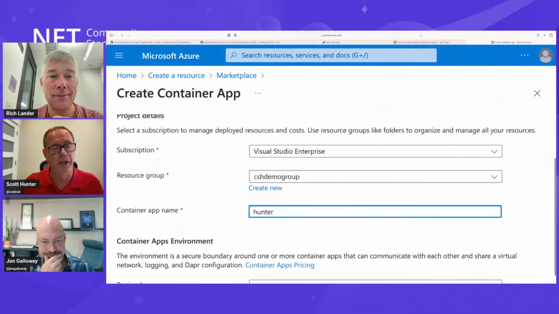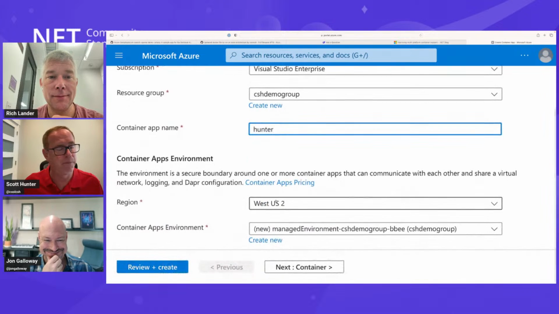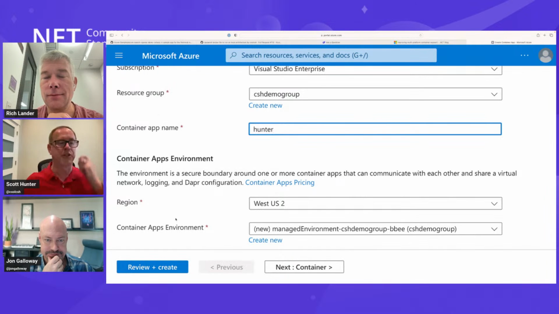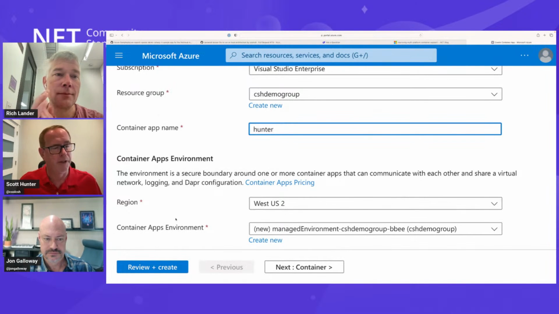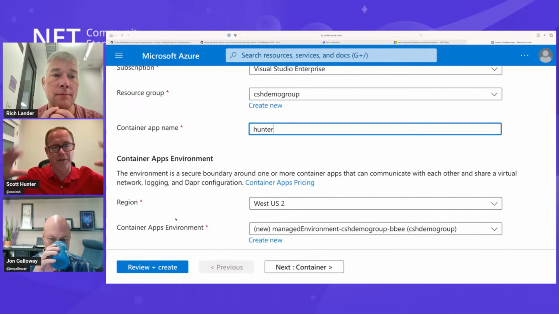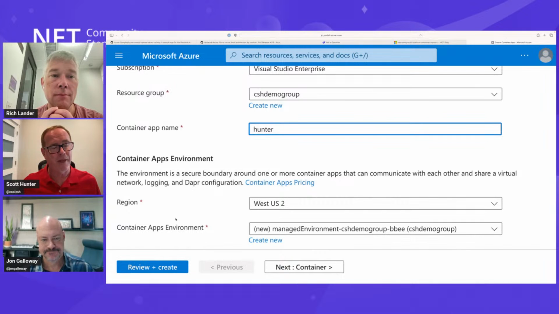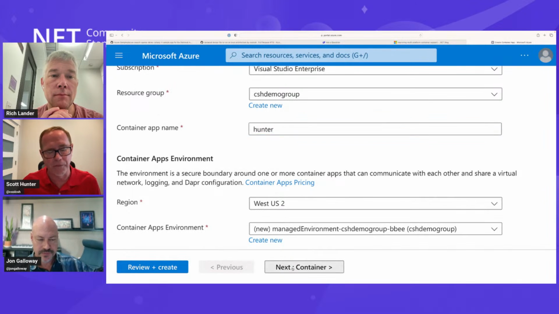Okay. So I'll give it a name. It's got my demo group. The region is fine. The container app environment, that's a cool feature of container apps. Container apps run in an environment. The reason you might choose container apps as a great hosting solution for your .NET applications is that the container app environment hosts multiple containers. Think of it as a container that you can put lots of containers inside of. Those containers are technically in the same network because they're in our environment, which means you don't have to do all the crazy Azure networking things to make it work. Okay. So we got our container app environment.